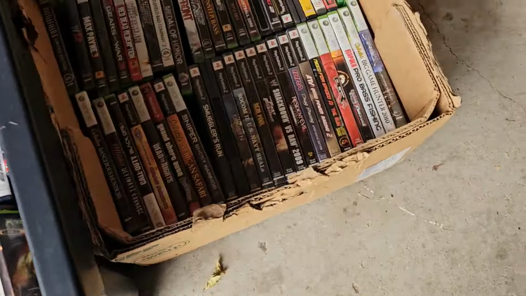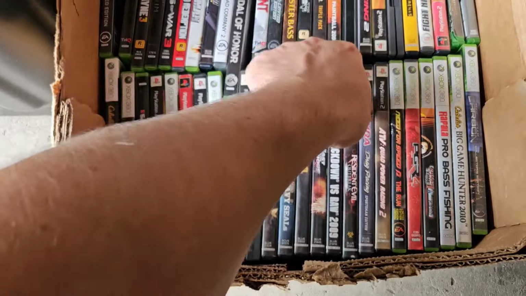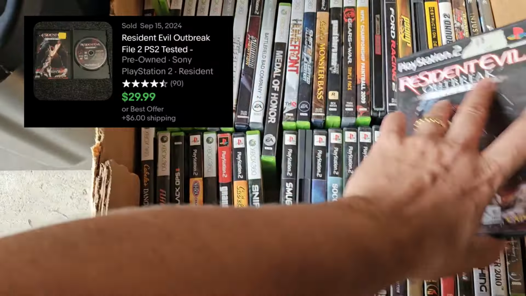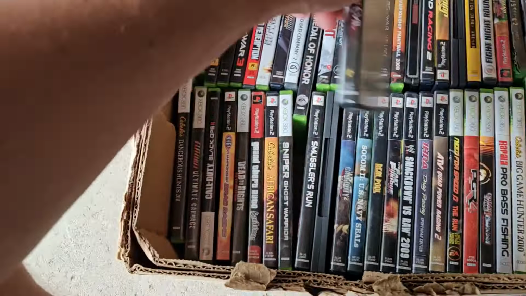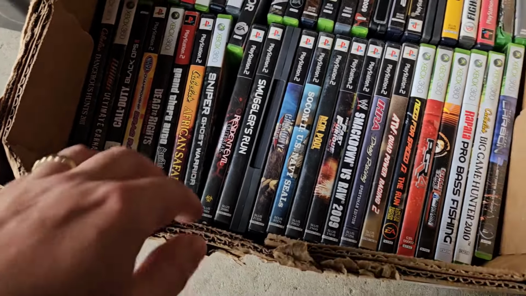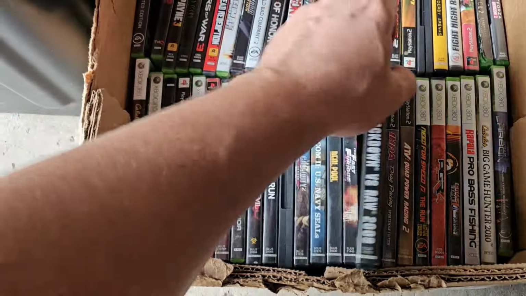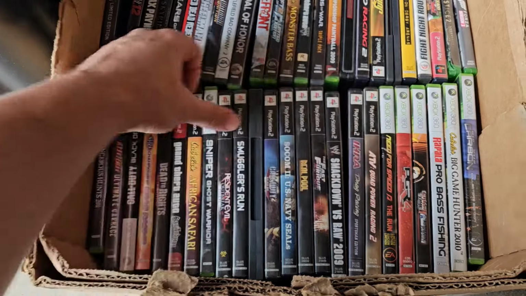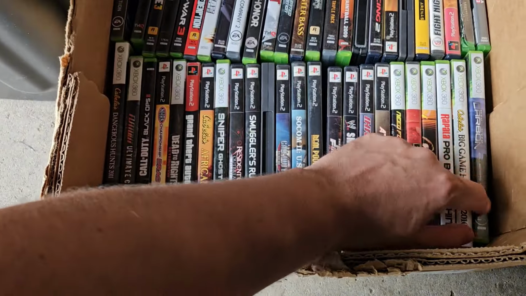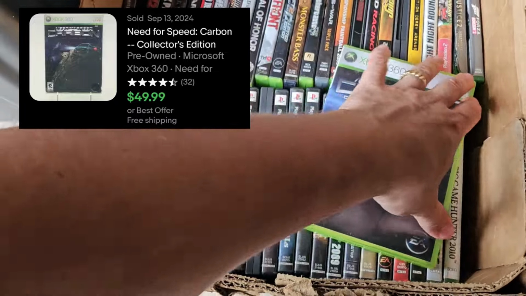Next, we have this box here. Now, this is unfortunate. These were all empty. And why do I say unfortunate? Because we had some nice games here, like Resident Evil Outbreak File 2. Unfortunately, nothing in there. So I did message the guy and I let him know that a lot of these were empty. He said he's going to keep an eye out. But there wasn't anything really too crazy, aside from like the Resident Evil. I think SmackDown versus Raw usually is pretty good. 2009. There was another one. I think Fast and Furious has some value. But again, empty. Need for Speed Carbon Collector's Edition. Again, empty. So yeah, a lot of stuff like that.